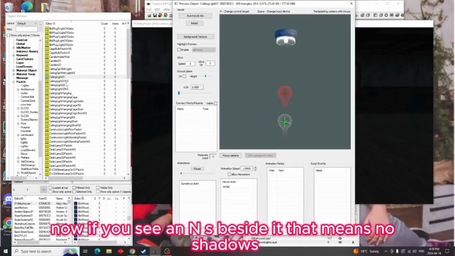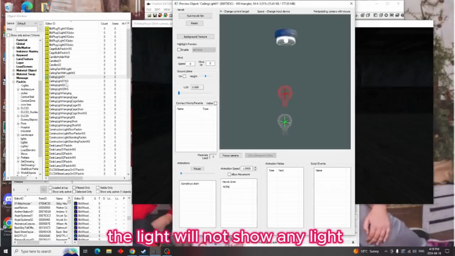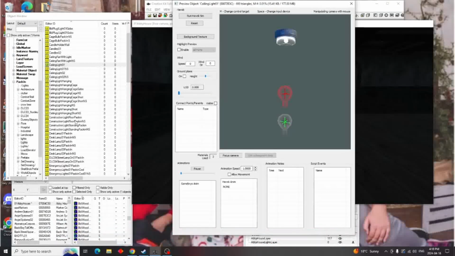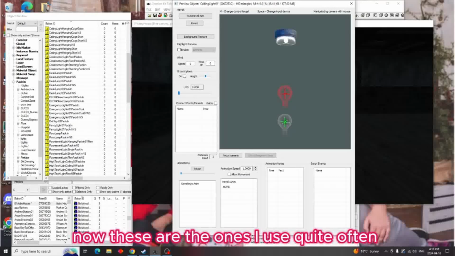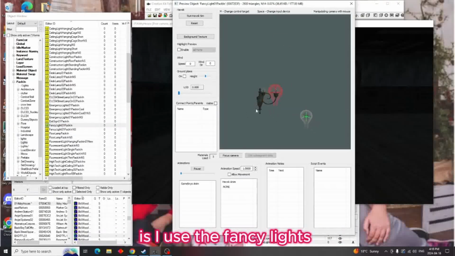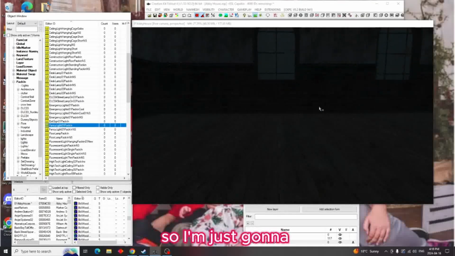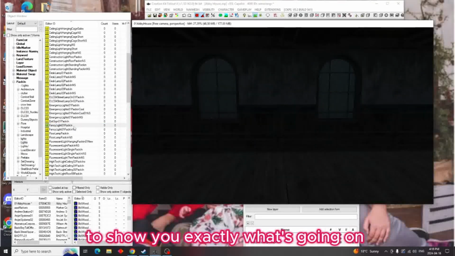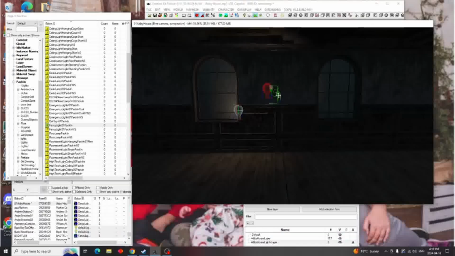Now, if you see an NS beside it, that means no shadows. The light will not show any light. Now, these are the ones I use quite often, I use the fancy lights. So I'm just going to put in a few lights to show you exactly what's going on.